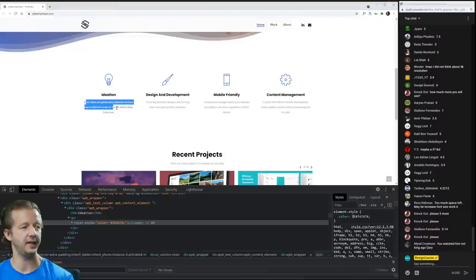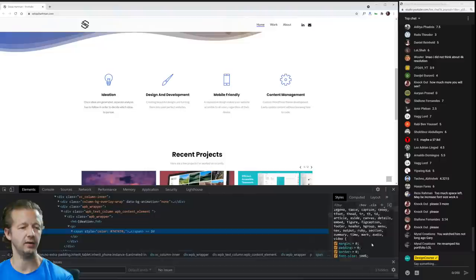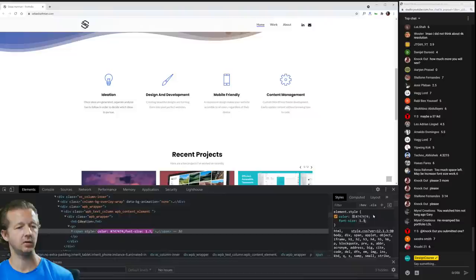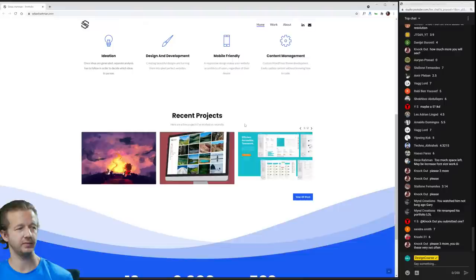And what is the size of that anyhow? It seems really small. I would boost that font size up as well, at least to like 1.1, 1.2 rem units. One rem unit, I guess, is a lot better. Yeah, this is really tiny. Not good enough, that's for sure. This section's pretty cool down here.